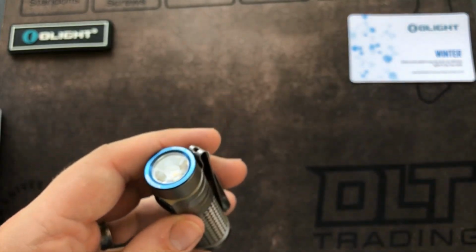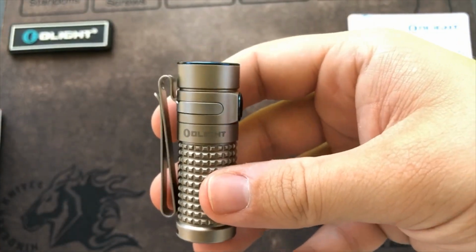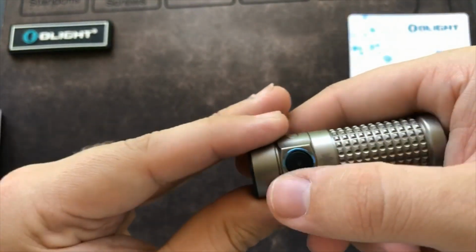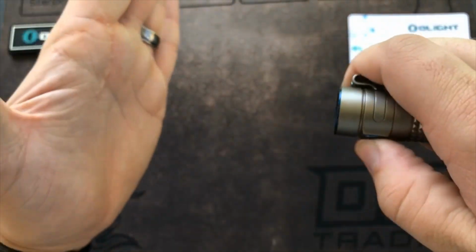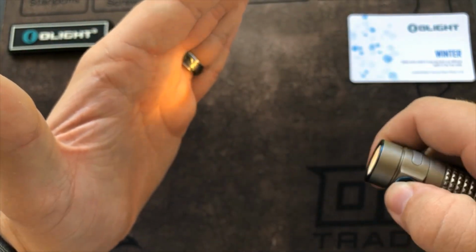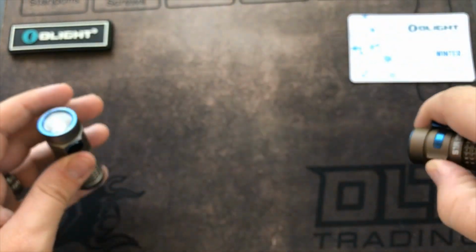So I'm not really going to go over all the modes and functions. Like I said, I have the other video for that, but it is just the standard. You hold it down, go through the modes. Everything's the same. You can see that warm light, how that's different versus the one on here.